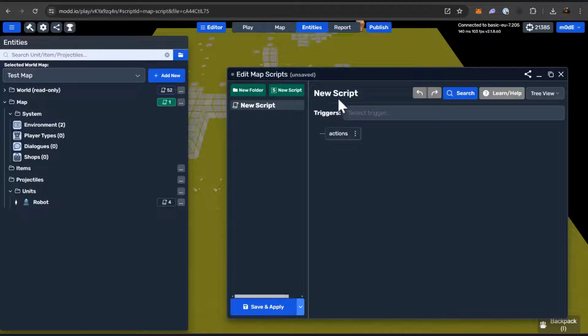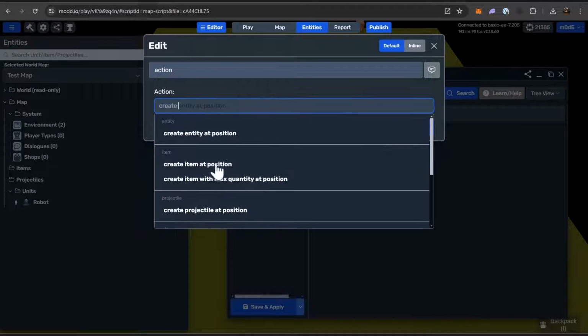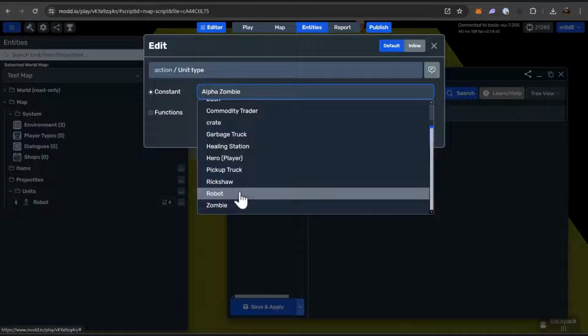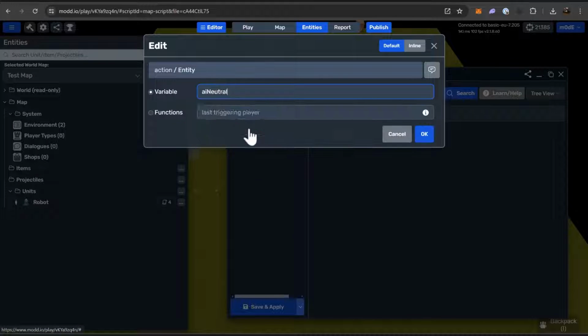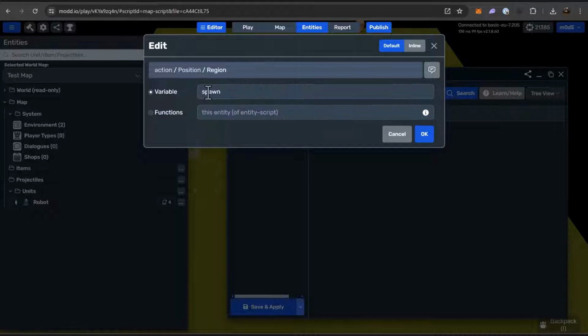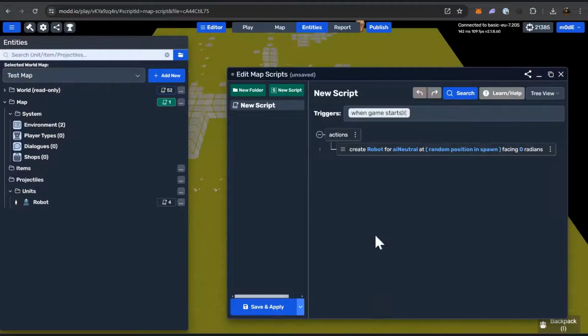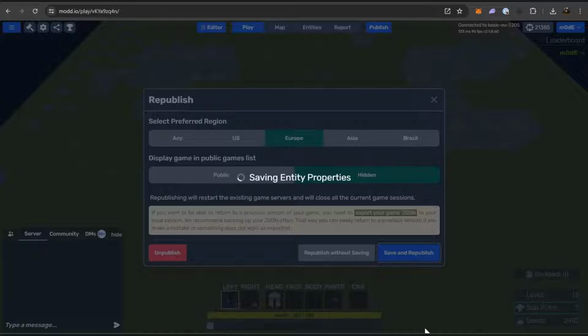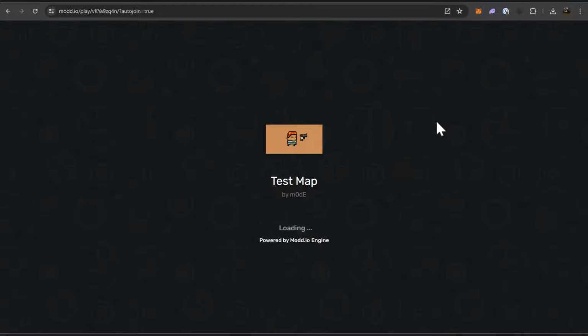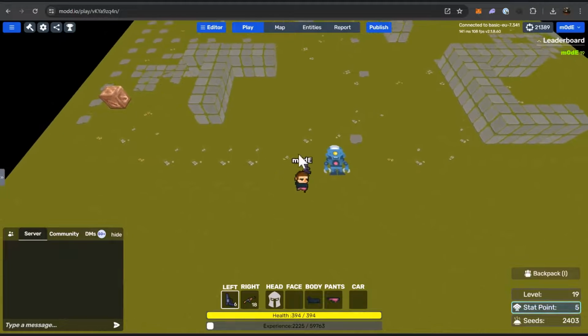So you can actually go new script, and when the game starts, you can do create unit position, and we can go, the unit type is going to be the robot that you just created, for AI neutral player, at a position which is going to be the random position in spawn, facing 0 degrees. So when the game starts, it will create the robot in the world. So I haven't republished the game. We should see the robot in the random position of that spawn region that we just created. See, it's right there.